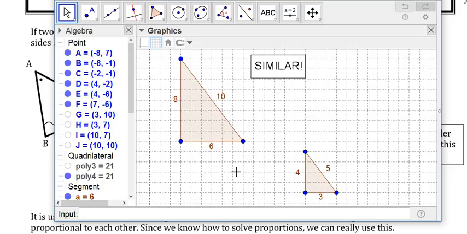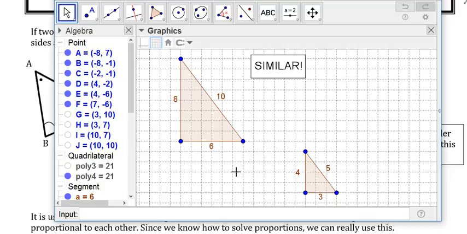That's really important that you understand that. That's basically the idea that we use to solve these problems. But this also tells us if they're similar, if they have this set up, the angles are equal. So this angle would be exactly the same. I know the lengths are smaller, but the angle measurements are exactly the same.